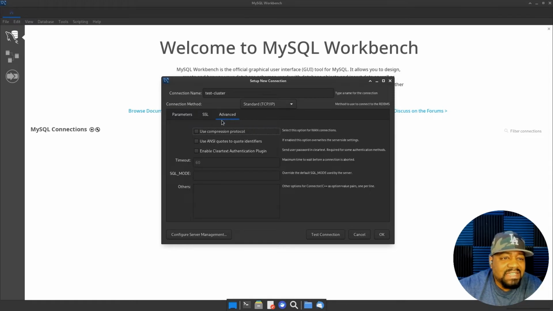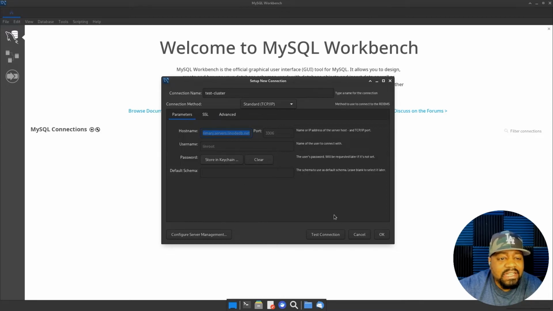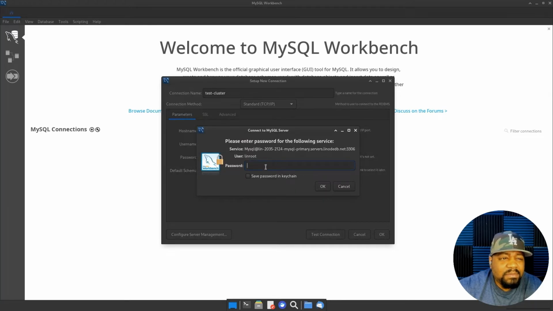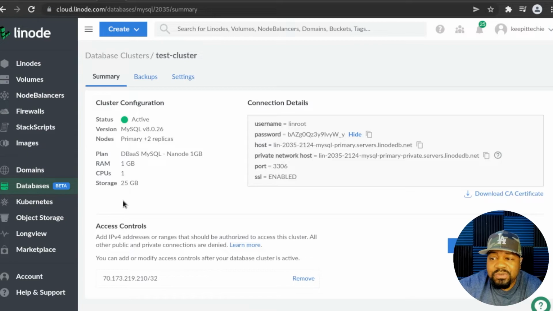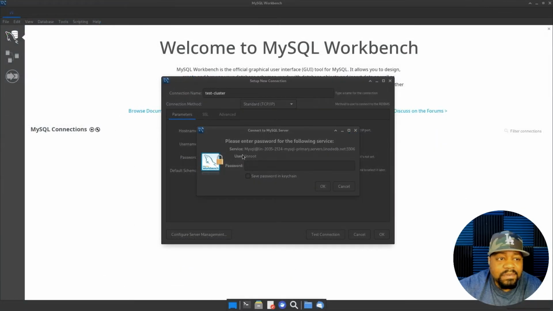And then there are some advanced settings under here, which I'm not going to go through, but you can mess around with them. This is typically all you need. So let's go down and test our connection. You can hit test connection right here, boom, and it'll pop up asking us for that password, just like it did in the command line. So let's switch back over to our connections and grab our password real fast, and then switch back over to our desktop and drop in our password.